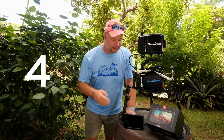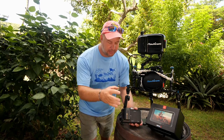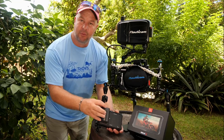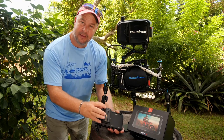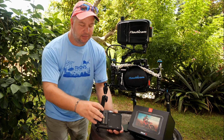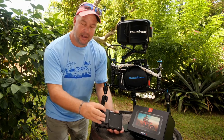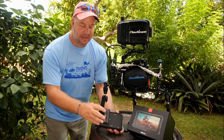The fourth reason we absolutely love this thing is the battery life. On the back we can put a large Sony battery, and out of that we'll get maybe two to three hours of runtime — more than enough time to continuously run this device while underwater. We charge up another one between dives and can usually get at least two dives out of it, with a bottom time of anywhere between 45 minutes to an hour on just one single battery, with a backup always charging as well.